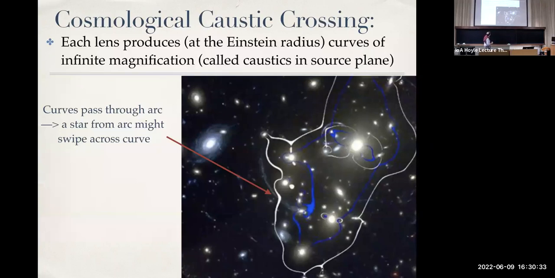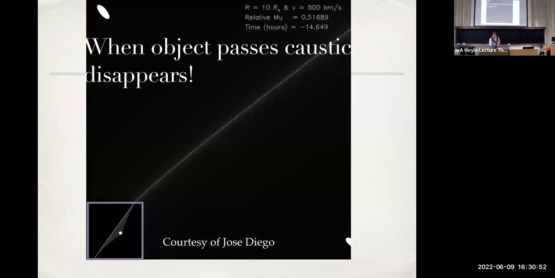And since these are the critical curves again, it's a bit faint, but you can see the lensed arc lying on the caustics here, right? So since there's a galaxy lying on the caustics, and there is, of course, relative motion between the galaxy and the caustics, at some point, if you do the calculation, you'll see that often stars would cross the caustic. It's inevitable, okay? And this is how it looks.